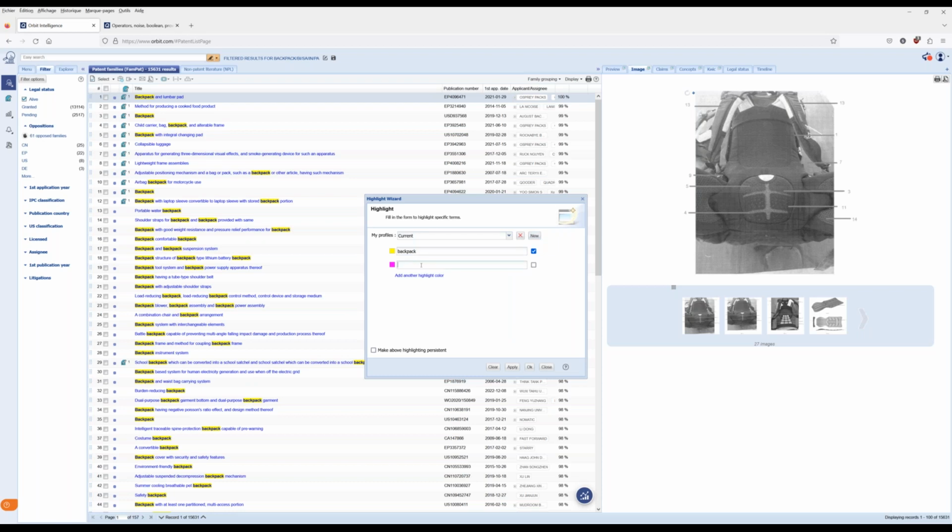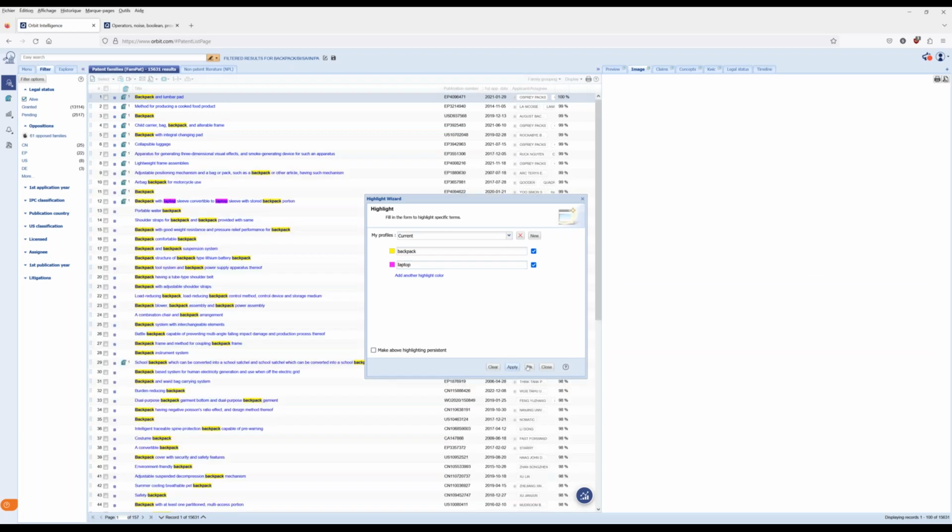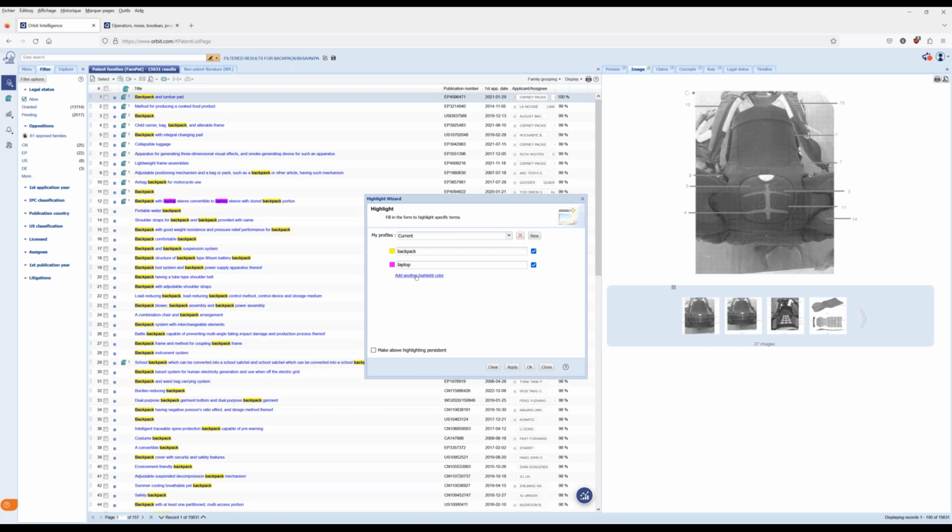Here, for example, I can refine my search, or I say refine search, but see other keywords that are of interest. So, let's see, I had laptop earlier. This is where, for example, I want to add the laptop. I apply, and it will tell me about the laptop. You can add quite a few highlights. There's more than 10.